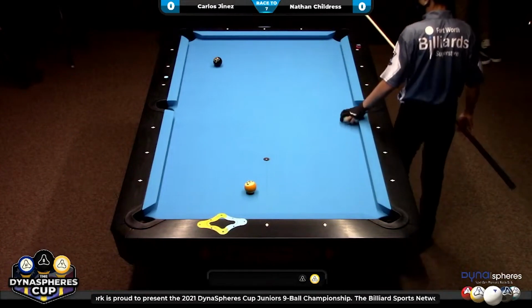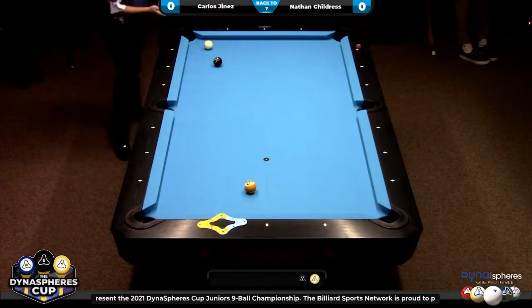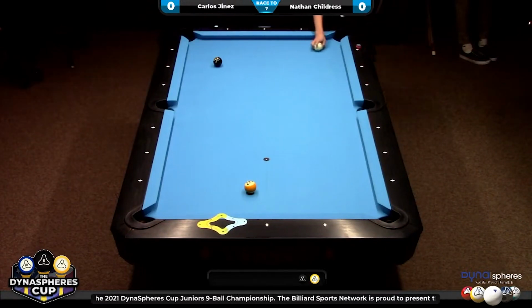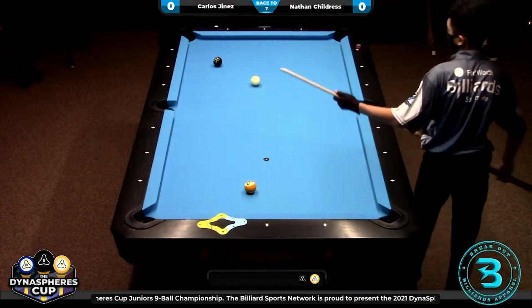And then just, depending on exactly where it's at, how close it is to the point, how deep it is in the pocket. But sometimes instead of trying to hit it hard enough that you come out, it's easy to just leave the cue ball there and then just take a little bit longer shot on the next one, but it's so tricky, man.